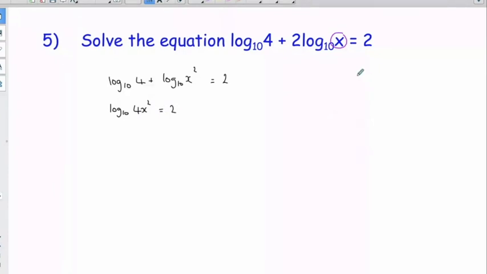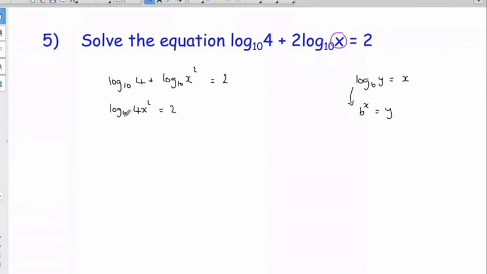And then I'm going to have to use my relationship between log to the base b of y equals x and b to the power of x equals y. So I'm having to come back to that first rule we used, because you can't unlog. You can log both sides, but you can't unlog. Well, you can, but you're just using this relationship. So that's what we're going to need to be able to do.